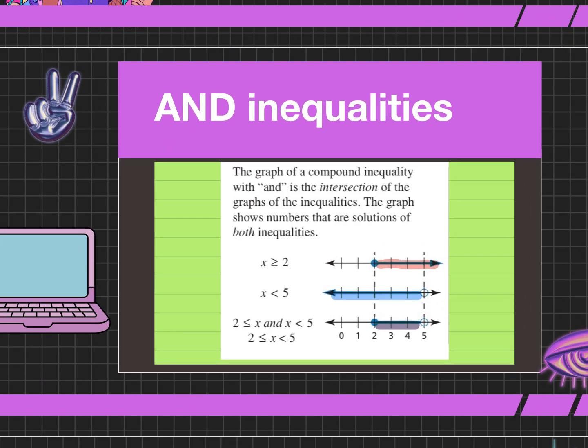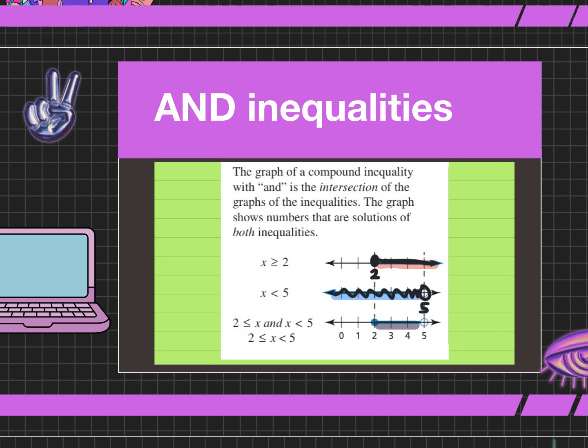All right, so you could see I have two inequalities here. X is greater than or equal to 2, and I also have X is less than 5. So if you look at this number line, you could see that if I were to go to 2 on the number line, I would say X is greater than or equal to 2, so a closed circle, and I shade in this way. Then if I graph the other one, X is less than 5, well, an open circle and less than 5 would be this way.